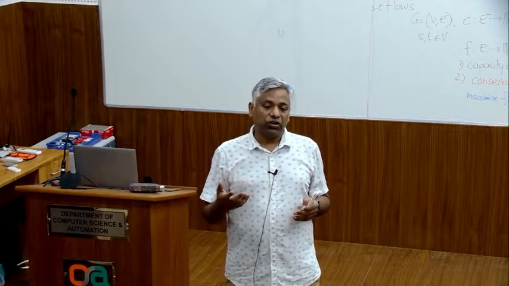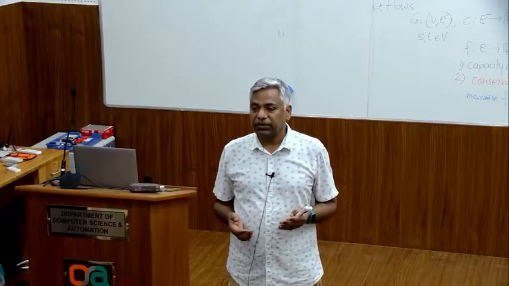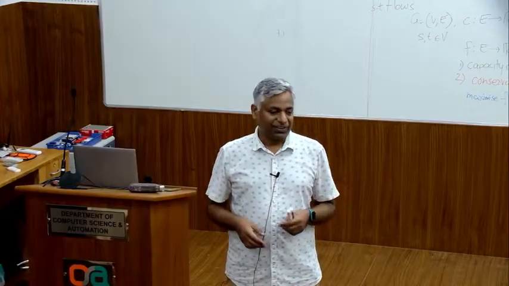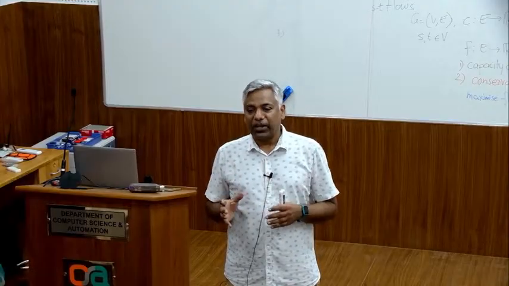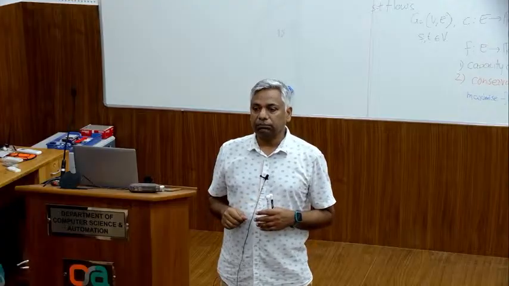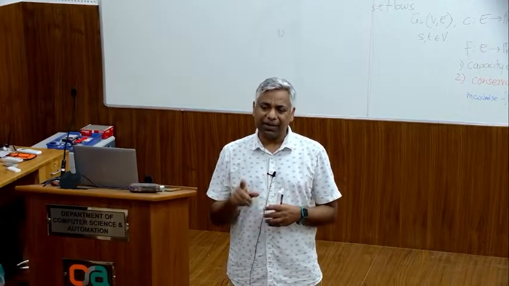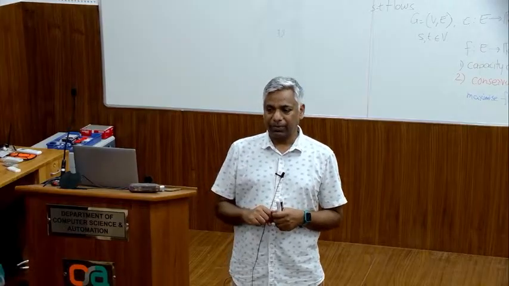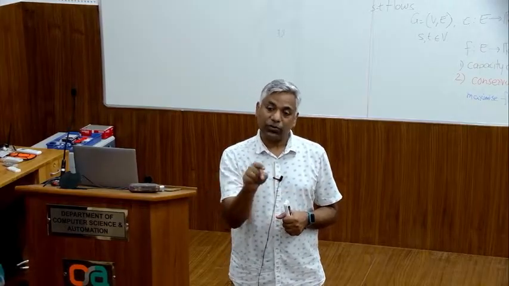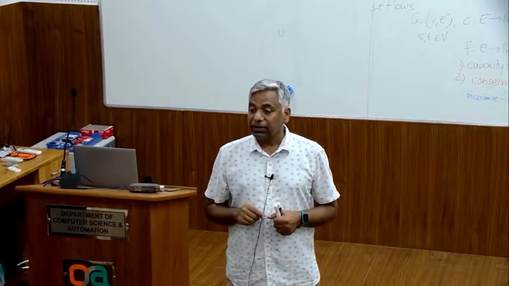right? So we cannot say, go and check all the cuts. No, that's a waste of time. Or rather, you cannot do that. Forget waste of time, that's not the point at all, right? So what he's saying is right. I show a cut of capacity 10, but that doesn't convince you that max flow is 10. It just says that max flow cannot be more than 10. But how do I convince you that the max flow is 10? She was saying, find a path that has a flow of 10.